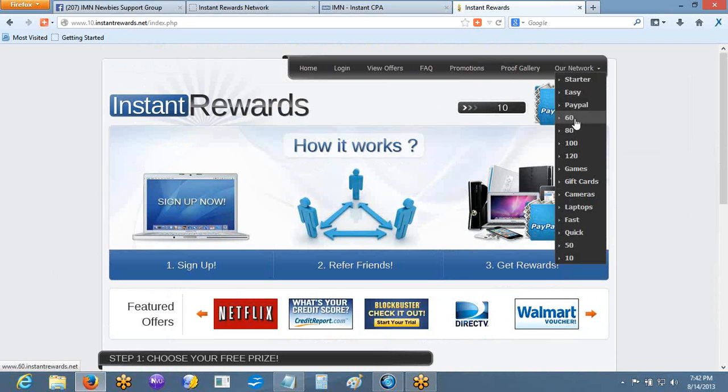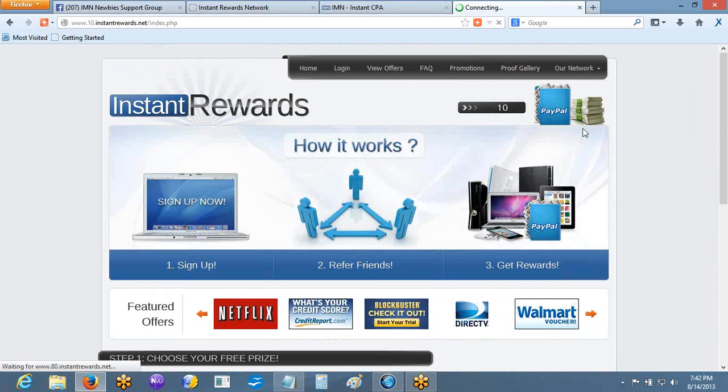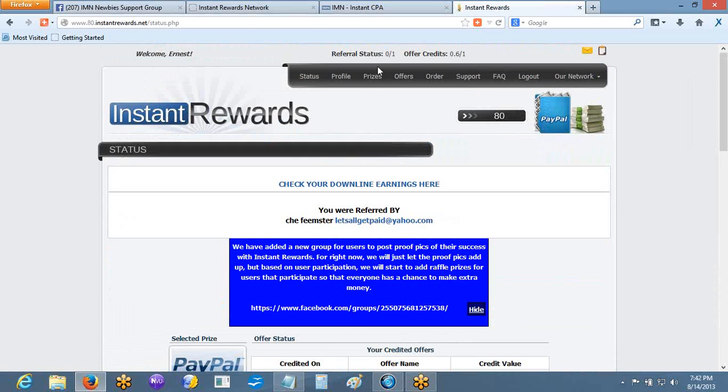When they go to, let's say, the 60 or the 80 or the 100 or the 120, if they do all the offers, let's say the 80, and let's look. I'm already logged in, so let's look at the offers.